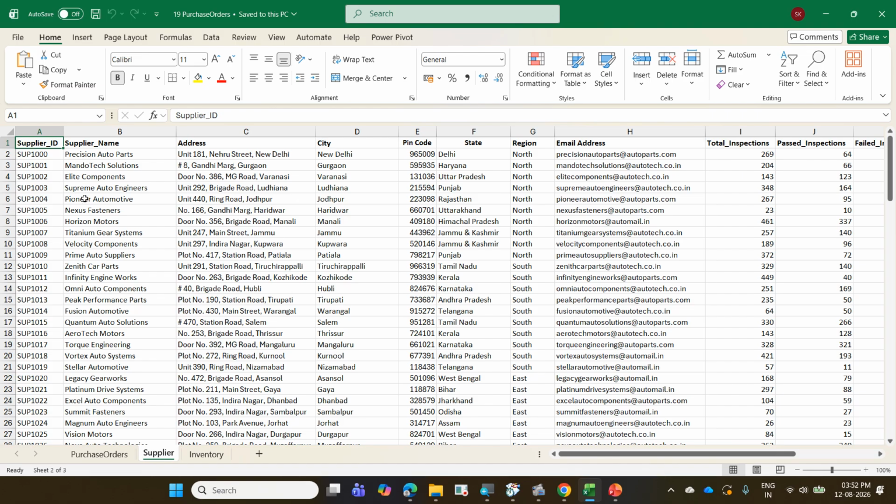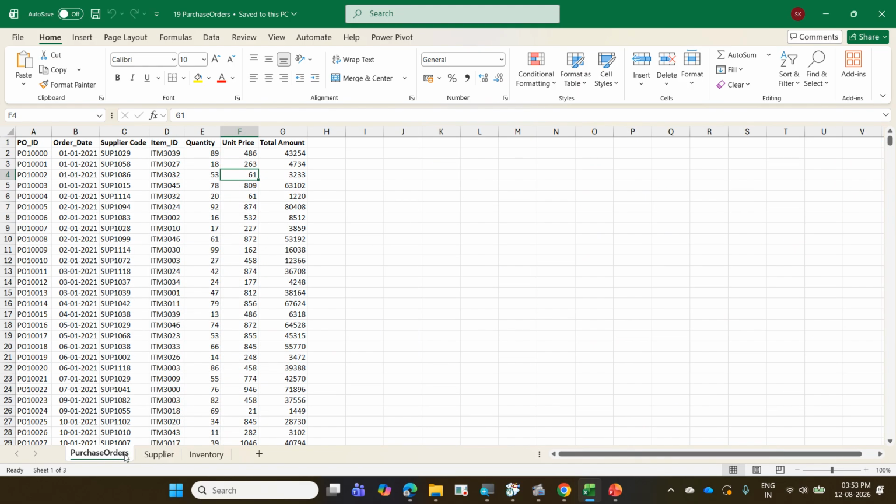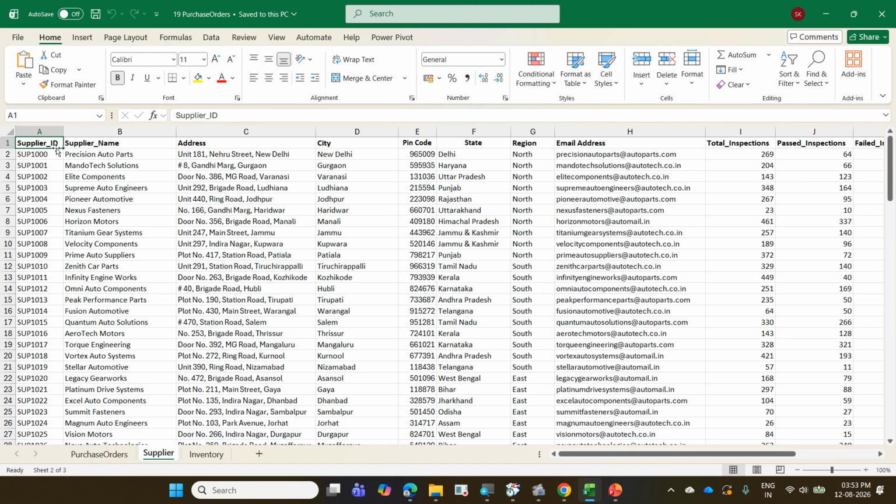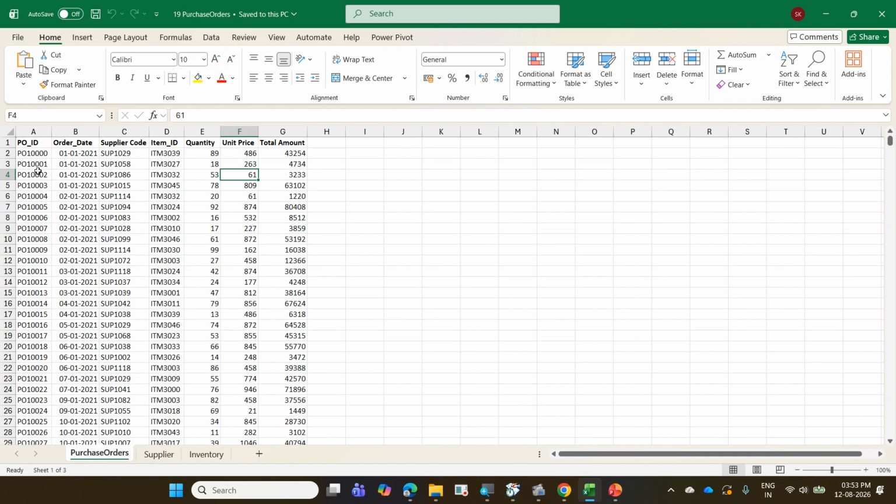Supplier code. Here there is supplier code, here there is supplier ID. That's not a problem. The heading is different. So supplier code and supplier ID is the common link. Or you can change the heading also. Supplier ID, supplier ID. They are given code and ID, but that's not a problem. And inventory table has some link with some other 3 tables. In the 3 tables, inventory table is a link. Can you tell me what is that link?